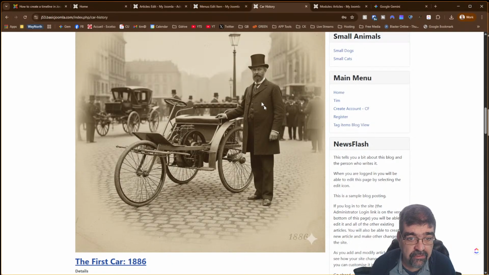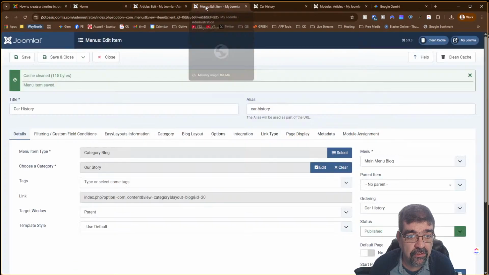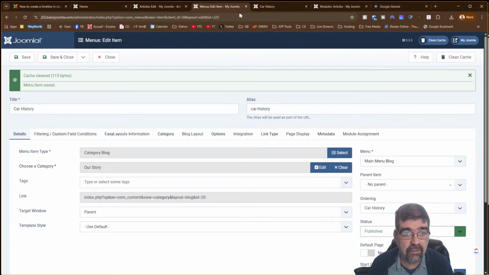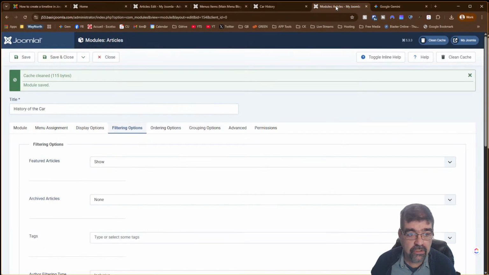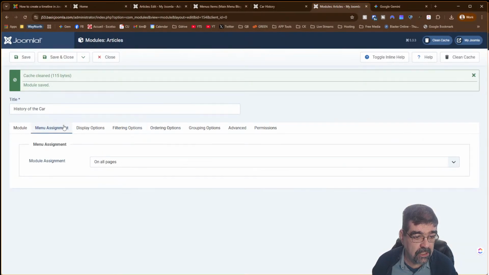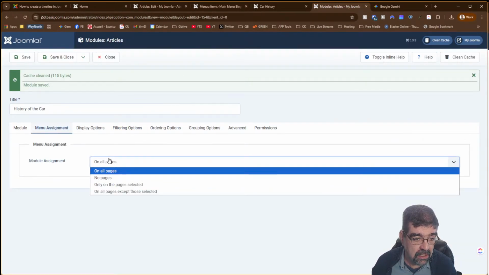And in fact, let's just make this less complicated for us here. We're going to go back to, let's see, menu items. We'll leave this here. Close. Here's the modules. I'm going to go to the menu assignment on all pages. Let's assign this only to the home page.